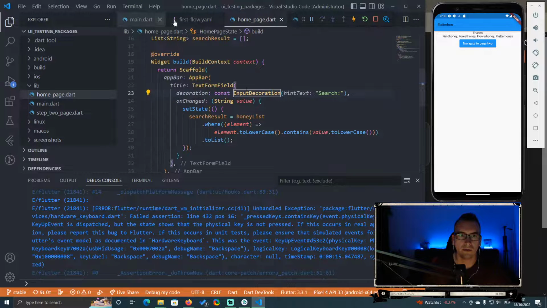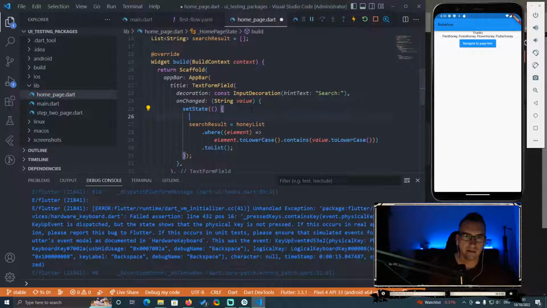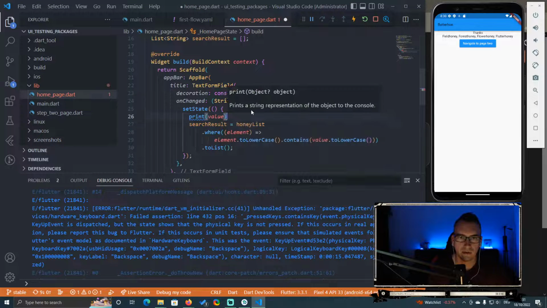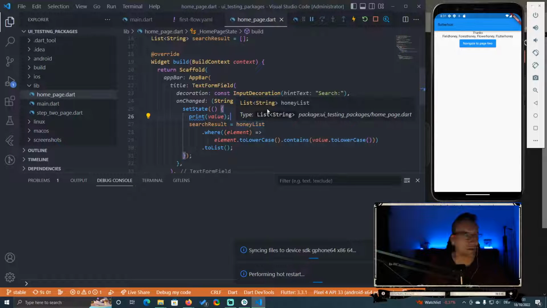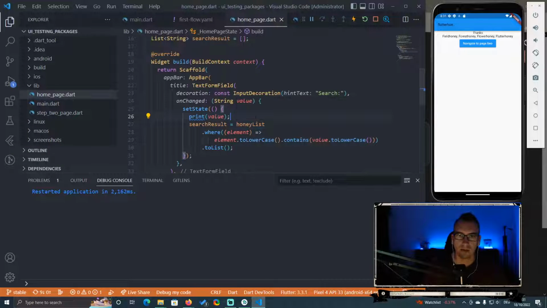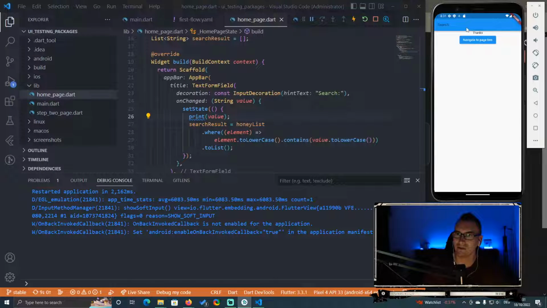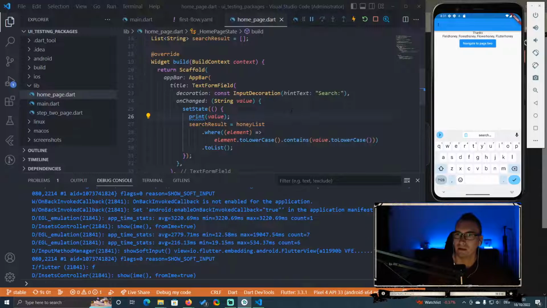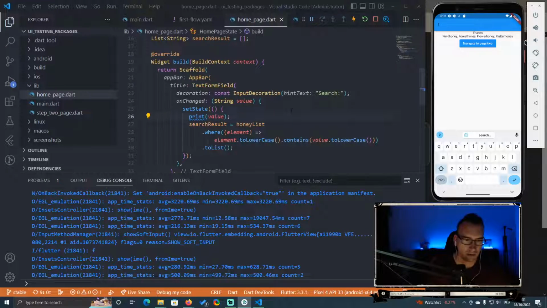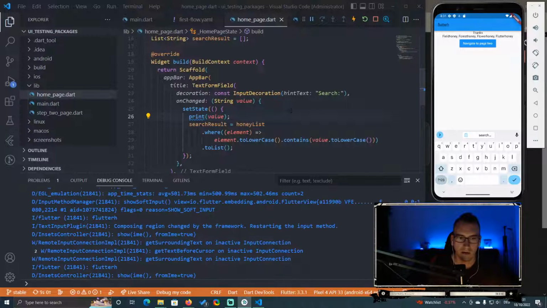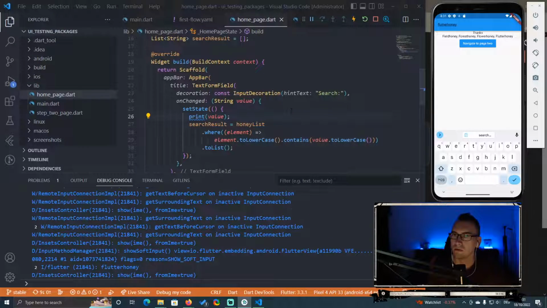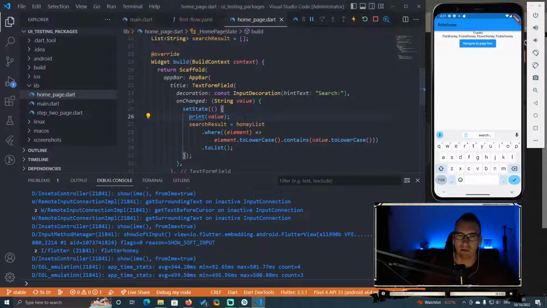Okay, so I'm a bit surprised now. I thought that should work. So we execute that and let's see what we print if we print the value here. So a one-time hot restart. Let's have a look. And yes, I know that's something we could test now with our fantastic new framework, and we will do that in a sec. So I just want to see what we got. Flutter, honey. Now I'm surprised. That's weird.